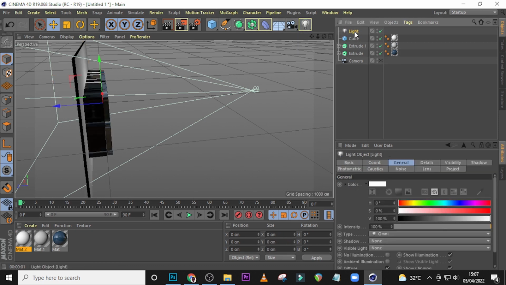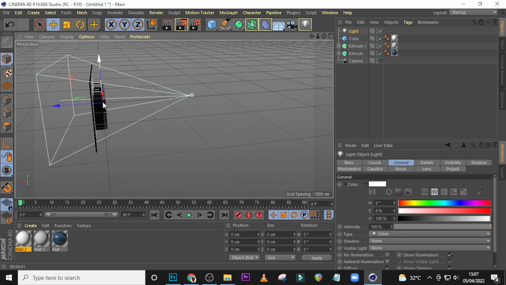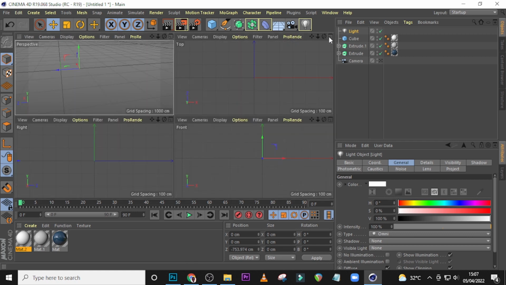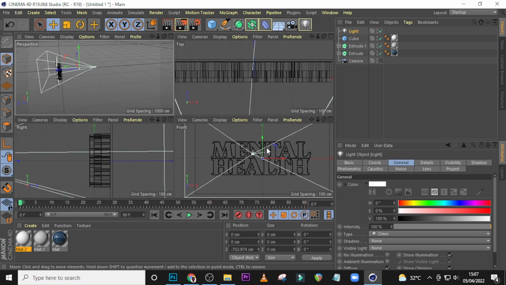Awesome. Click on it. Where's the light? There it is. Let's drag it out like that. Click here as well. Let's see it clearly. We want this to go all the way to the left side.